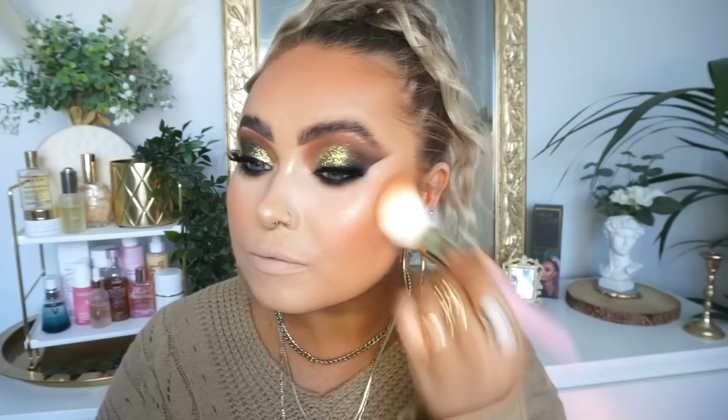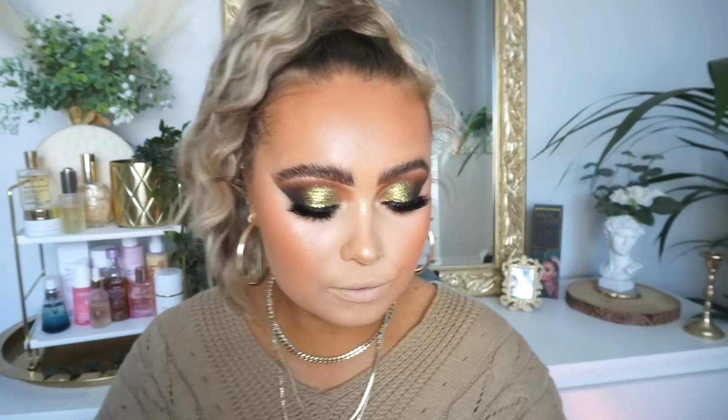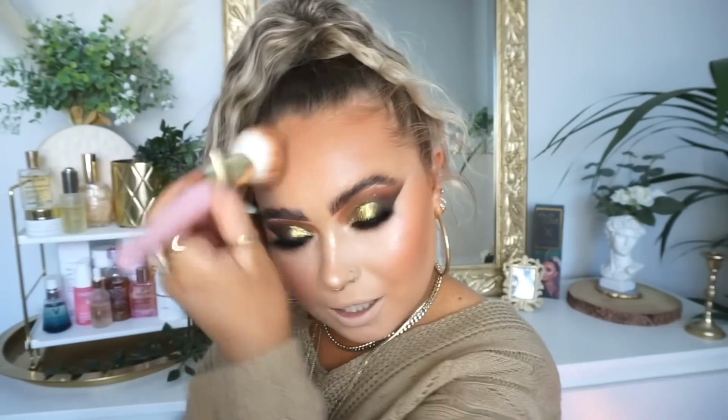The formula of it, great. As you can see, it's blending out beautifully. As you can see, as I'm still applying more bronzer, I'm quite heavy handed and it's not gone patchy or anything. Oh yes! Look how good that looks. Really nice colour, really nice formula, building up beautifully, it's not patchy.